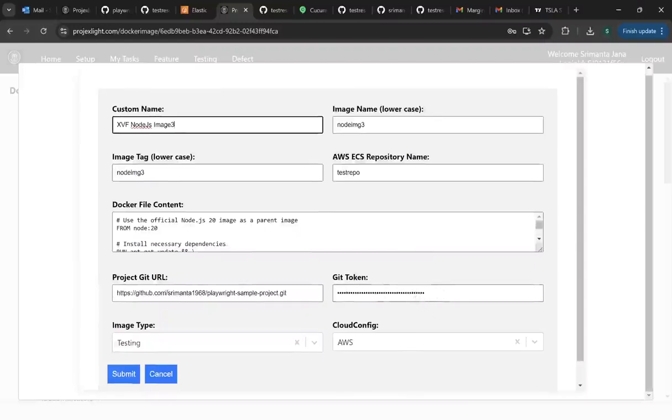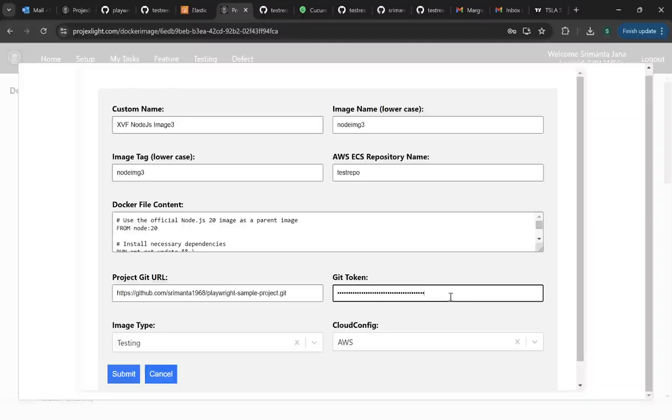Okay, one more thing, you require a sample project. You can create a sample project, nothing fancy, just create a sample project and provide a git token. That git token will be the same token which will be used for your test suite. Whenever you are going to use this image, we will be using your same git token. So remember that the token should have access to all those projects which are going to use this particular image.